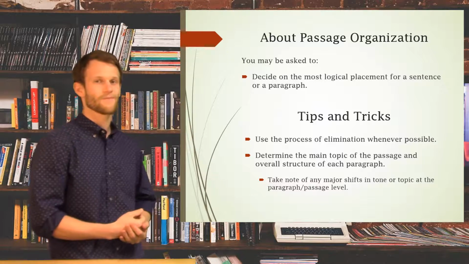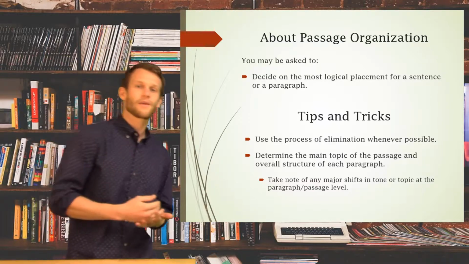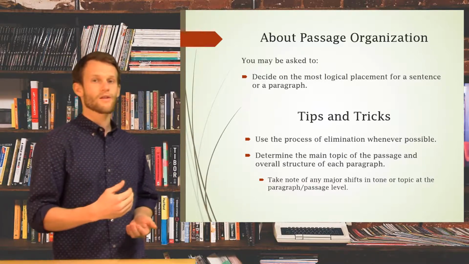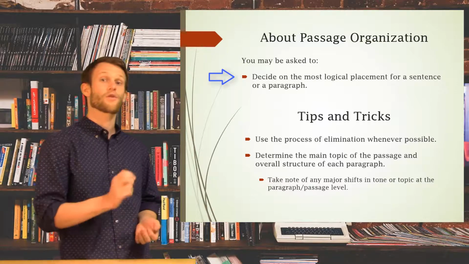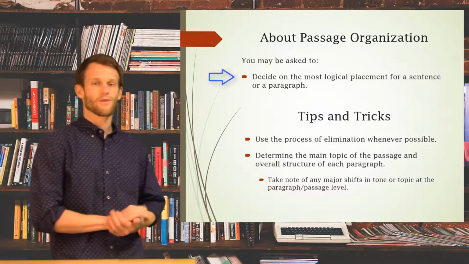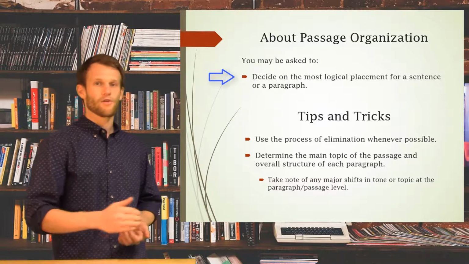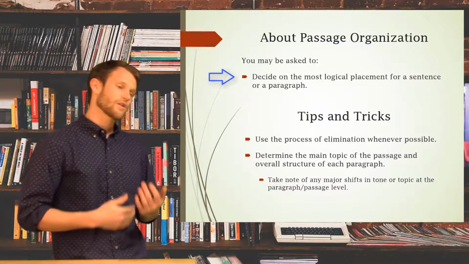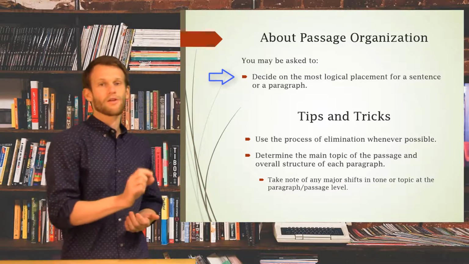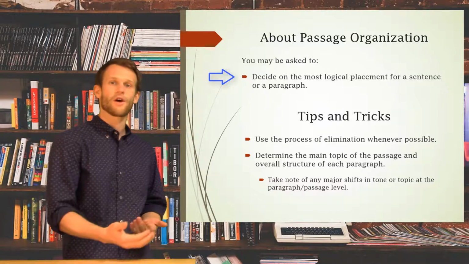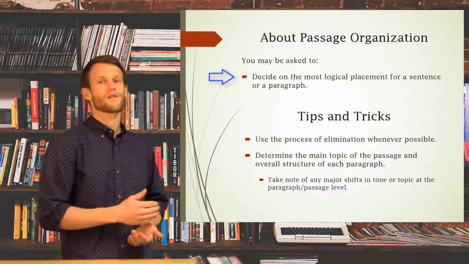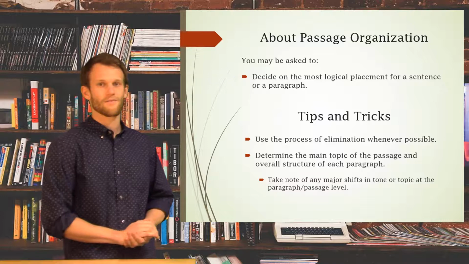So fundamentally, for organization, the SAT is going to want you to rearrange a paragraph or replace a single sentence within a paragraph so that the paragraph flows more logically. How they're going to do that, we'll see in a second: they place a little number before each sentence and ask you, where should sentence 1 go in context of the paragraph? And you have to decide whether to move it or keep it where it is.